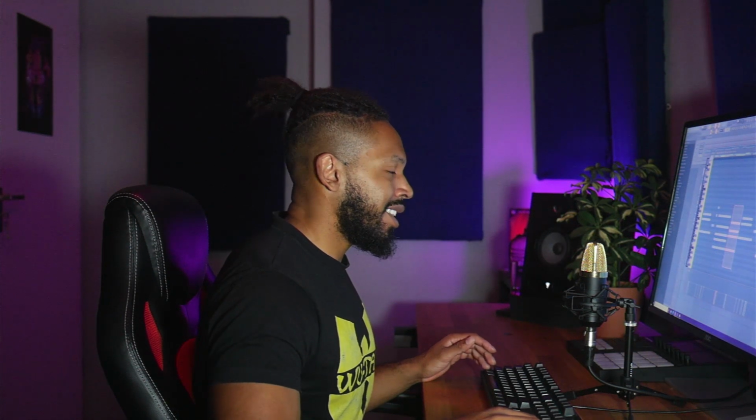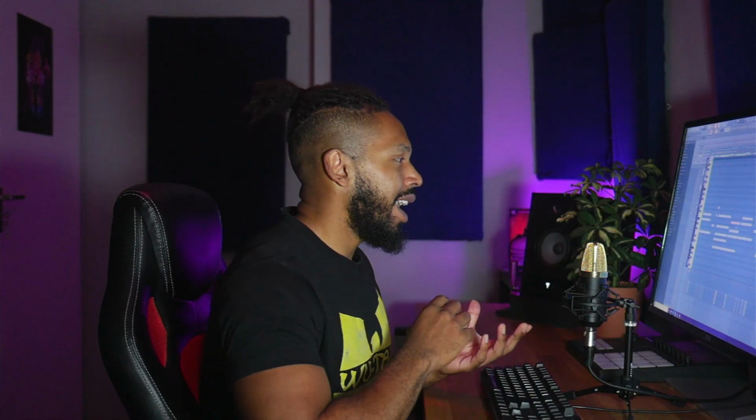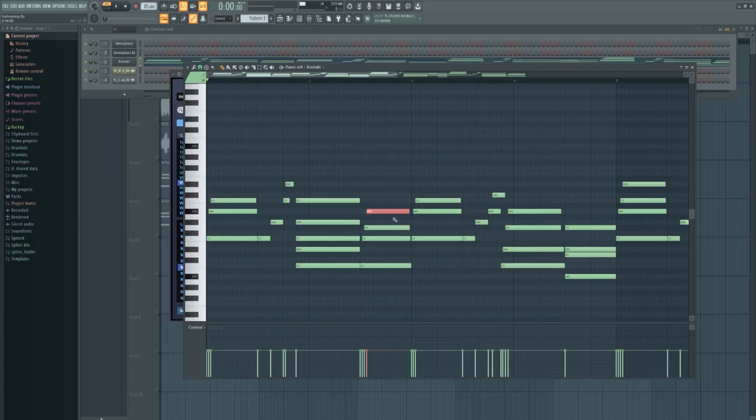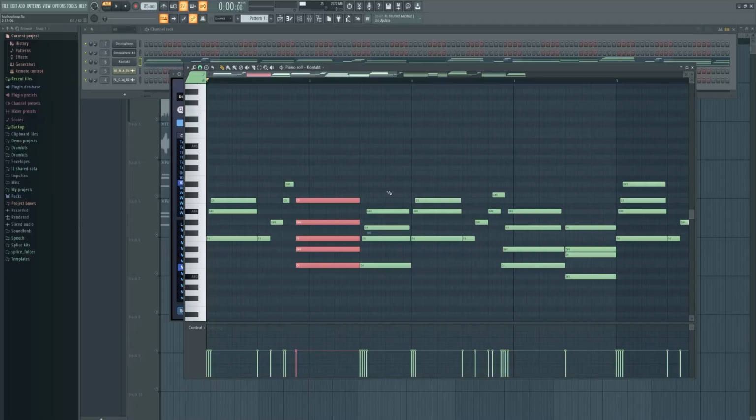So once again, I said that this was a C7 sus4 chord, right? However, if I take this A sharp, I essentially get an A7 sus2 chord. So that's a cool thing about sus chords. You can invert them and they end up being conventional chords anyway. So to recap, F sus4, F minor 7, inverted F minor 7, and a C7 sus4.